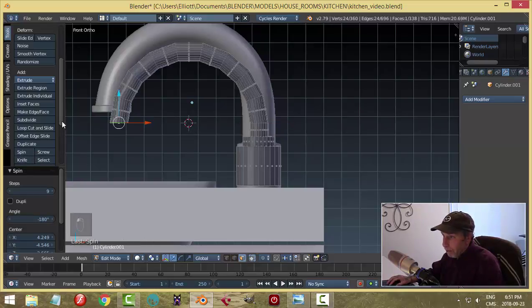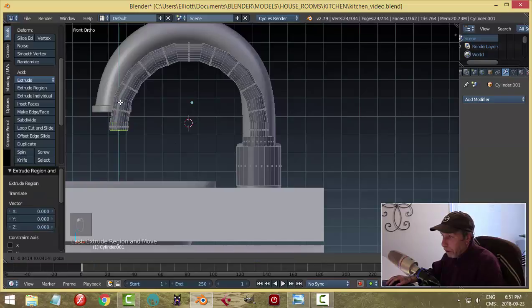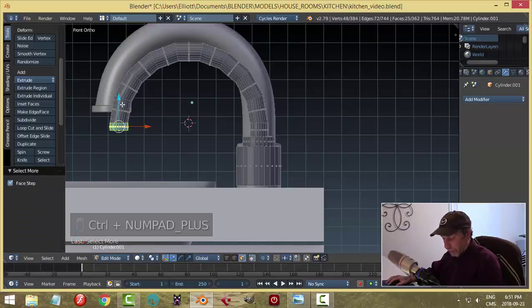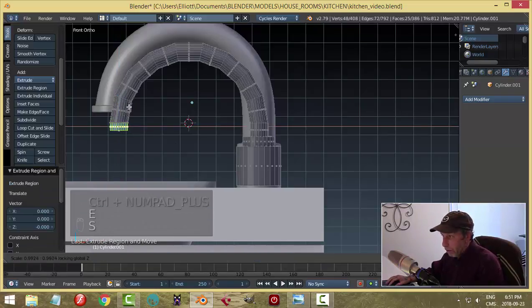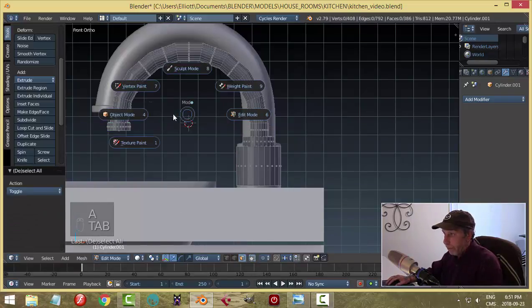Let's hit spin, minus 180, E to extrude, pull it down, E, scale, shift Z, come on out, like that.